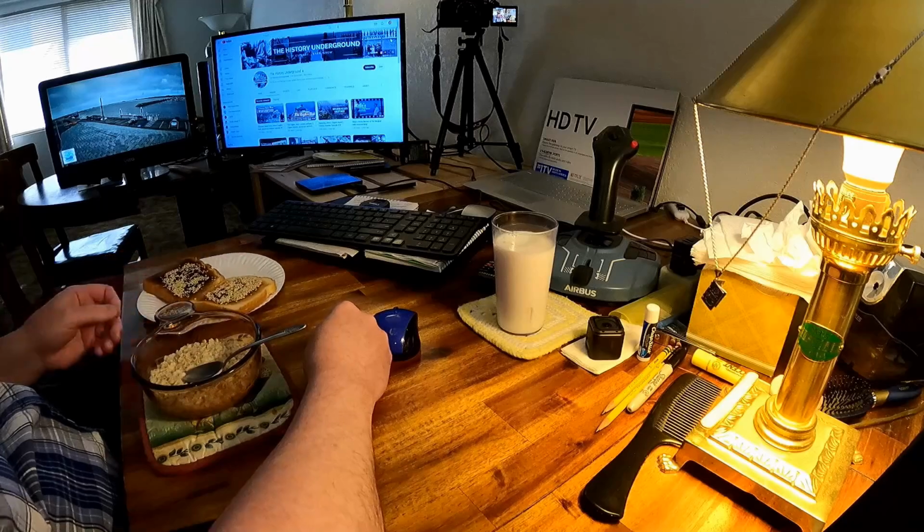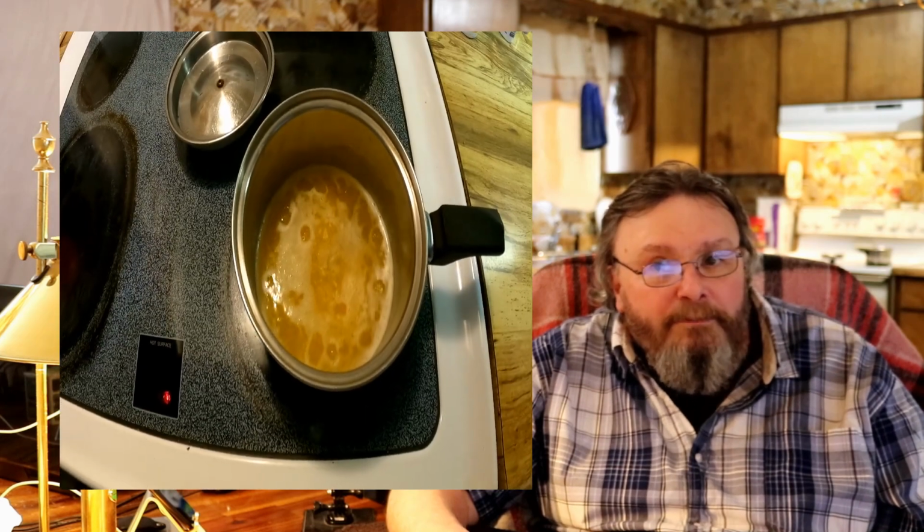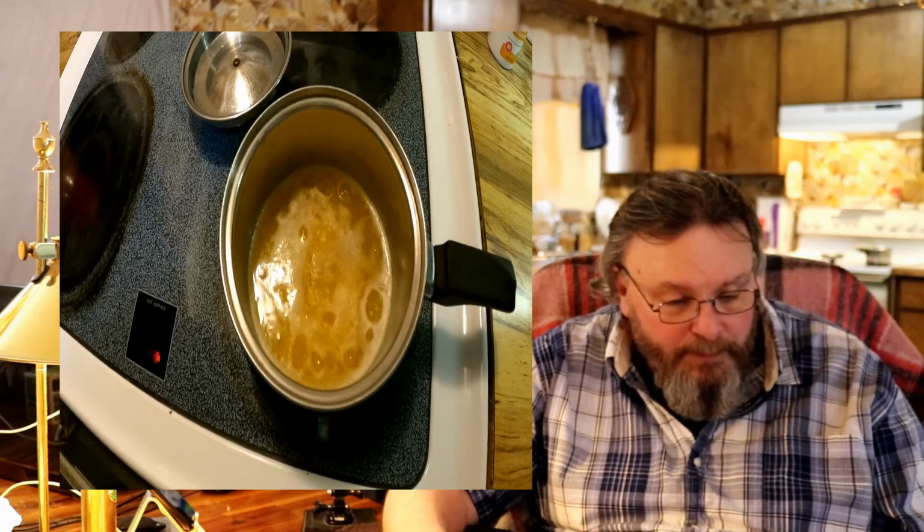This is something my mother made when we were little kids. She would warm the butter up on the stove. I'm using clarified butter, which means I boil it for a short time. It's just margarine. Boil it for a short time to get the wet waters out so that it's just butter. And you've got to be really careful if you're trying to clarify butter. It needs to just slightly roll over for just a little while, just long enough to get the water out of it.